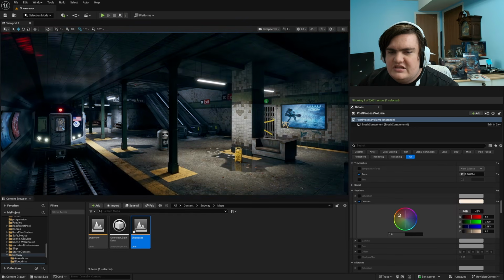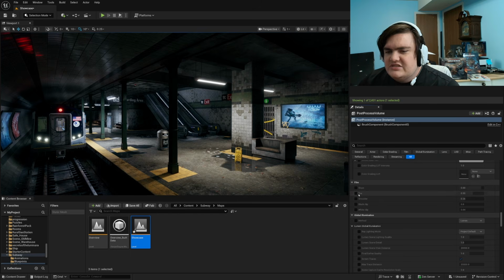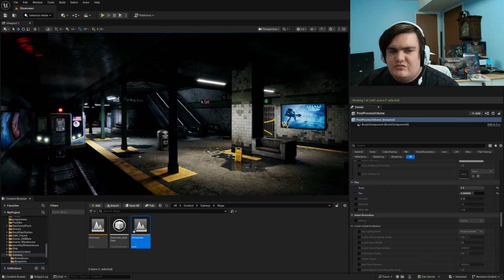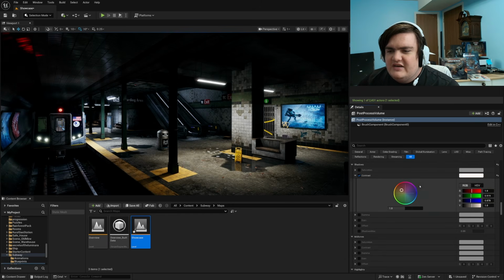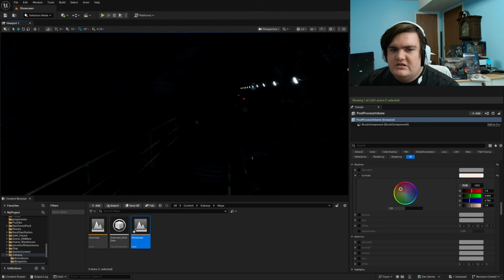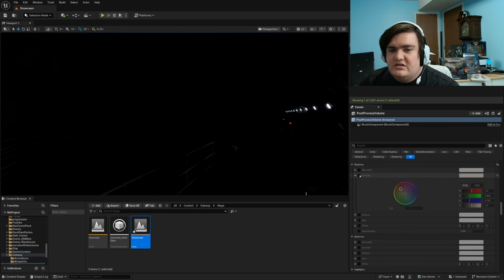So if I just turn this a little bit, I can get colored shadows, and I can use that to my advantage when I use other systems like the film slope and toe, which if I turn this up, it raises the contrast. Now I've got this really high contrast, and then if I take the contrast in the shadows, I can raise it up. Now I've got this blue shift hue for the entire level. Even in the shadows, especially in the shadows. I turn this off. See, it goes away. It lights it up a little bit more as well, and it adds this color tone to it.